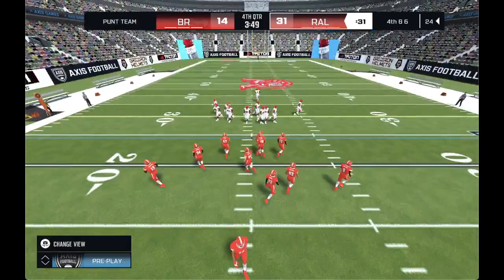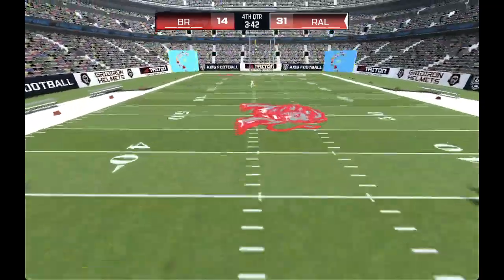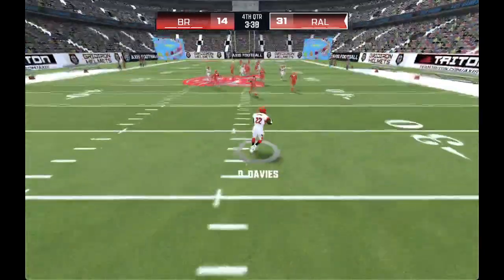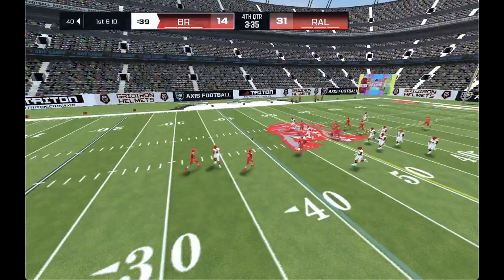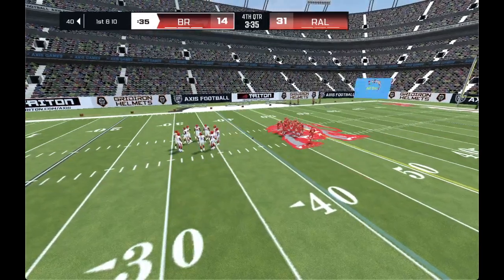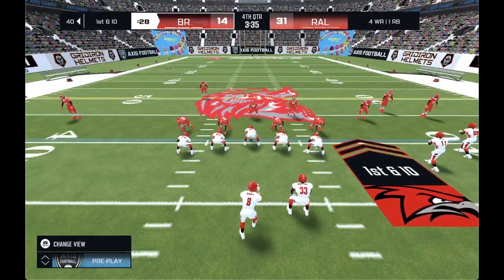The home team is set to kick this one away. Number 14 punts it away. Fielded at the 27-yard line. Tackled after a return of 13. The offense has a great opportunity here to build some momentum and eat away at that lead they're facing. The away team will begin the drive from the 40-yard line.